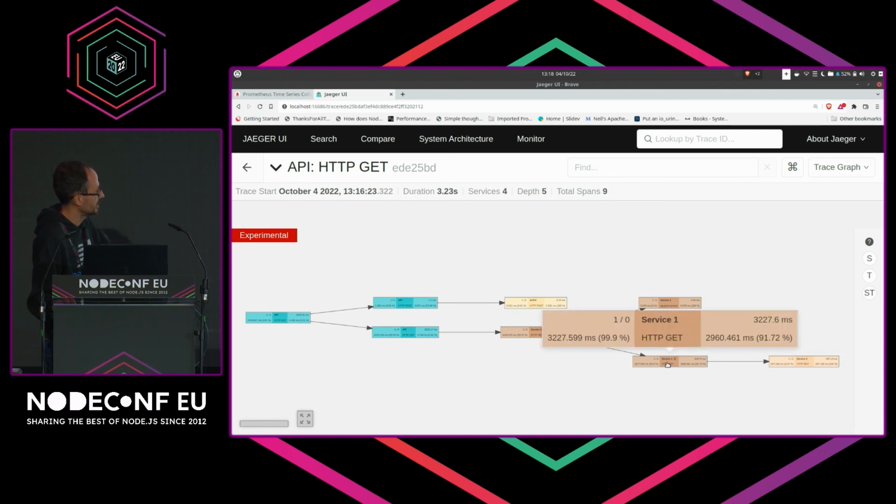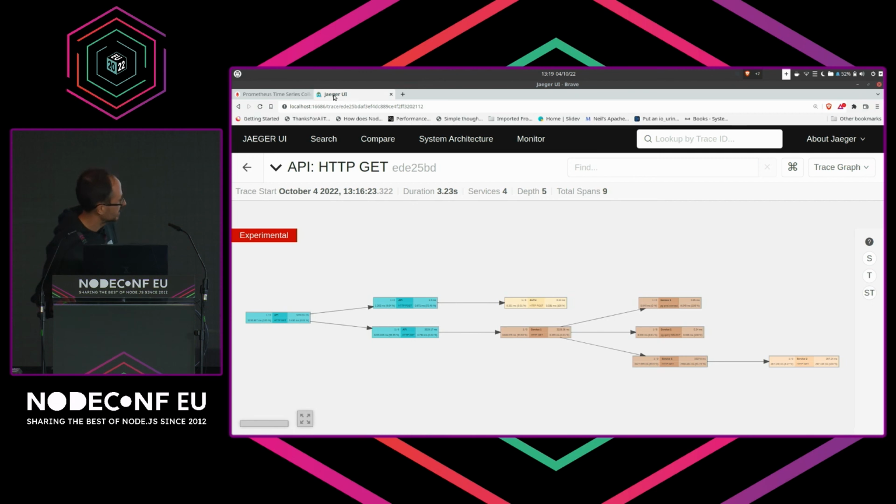An important thing to notice here is that it's not that service 1 is taking so much time in processing. I mean, it's taking time, but it's not that bad. Most of the time it's here. So it seems to me that requests that go from service 1 to service 2 somehow are buffered and take a long time to be processed. But let's investigate a little more.